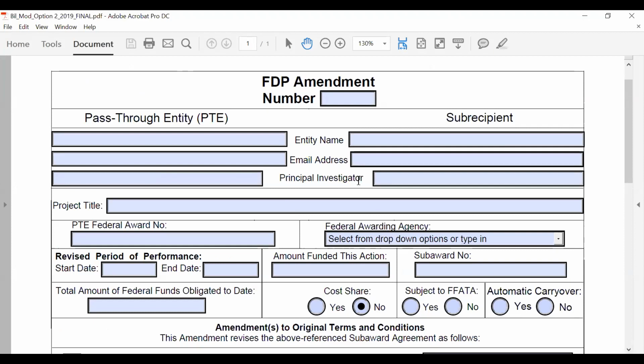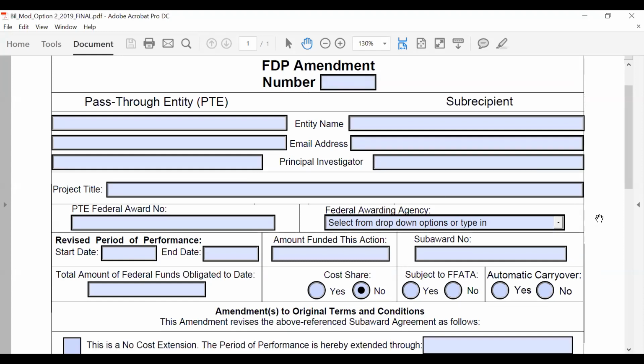And by broadening the header and some of the field names, we tried to create some latitude to use the amendment template for other types of FDP templates, including the clinical trial sample, including if you somehow wanted to use it for a federal contract, you could. We really just wanted to try and pull it back so that if you wanted to program one thing into your system, hopefully this would be a reasonable option for you.